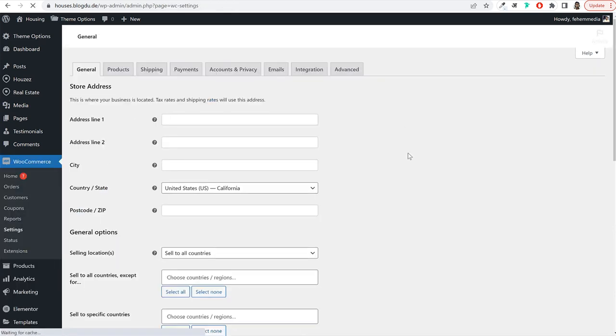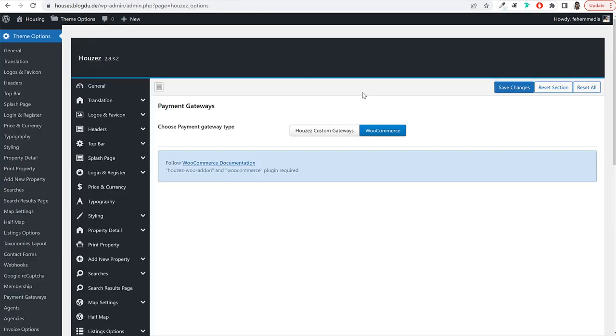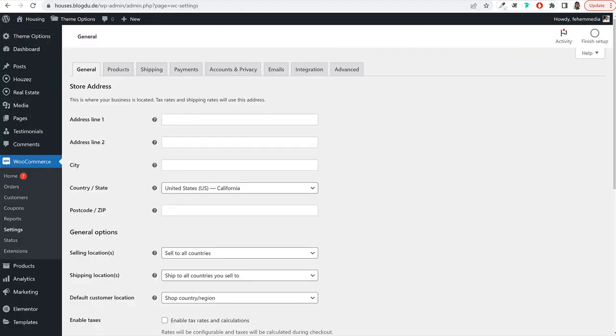Again, I'm saying, with all these extra things, the membership thing and the WooCommerce plugin are only required if you want to charge money for posting a listing, for submitting different property listings on your website. If you want to keep this process free, there is no need to follow this. No need to install these two plugins, no need to enable membership. But because many people might want to have that feature, I'm showing you how to have that feature.